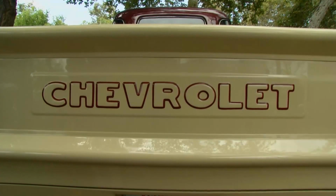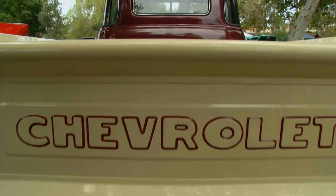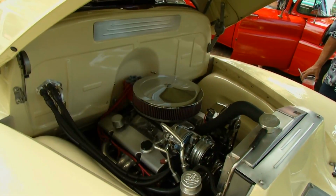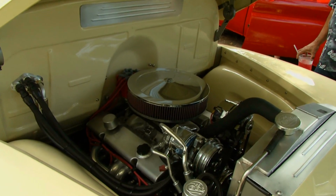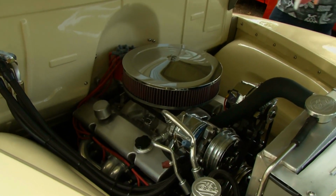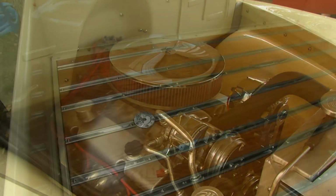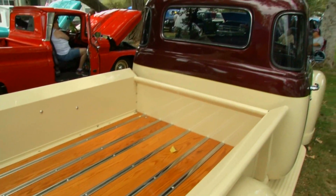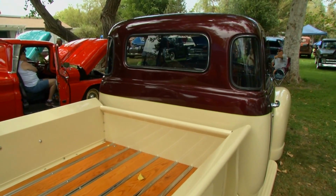I used to paint a lot of race cars and street rods, so I wanted something different. Every truck that you see is either red or orange, black or white. So I saw a Mercedes one day with this butternut color, and I said, well, that'd be nice for the bottom. And as I'm driving along, I see a Ford Focus, and it had that black cherry, and I said, well, maybe I'll incorporate that. So then I put that gold stripe in the middle with green striping, and everybody says, what are you going to use green in there for?